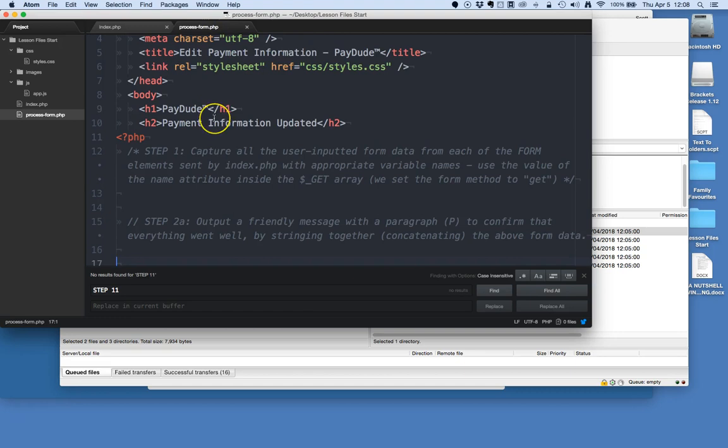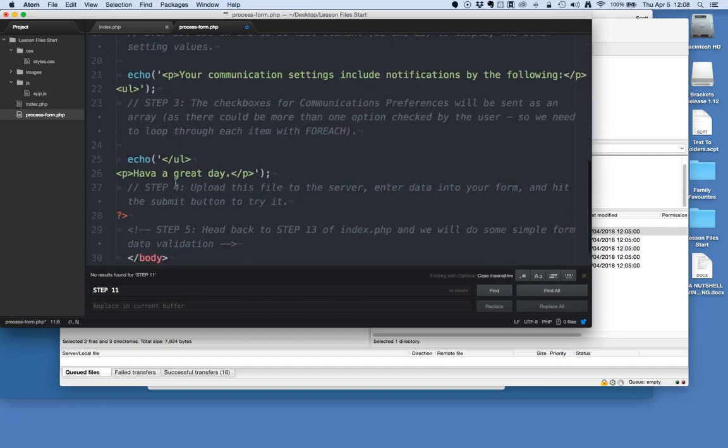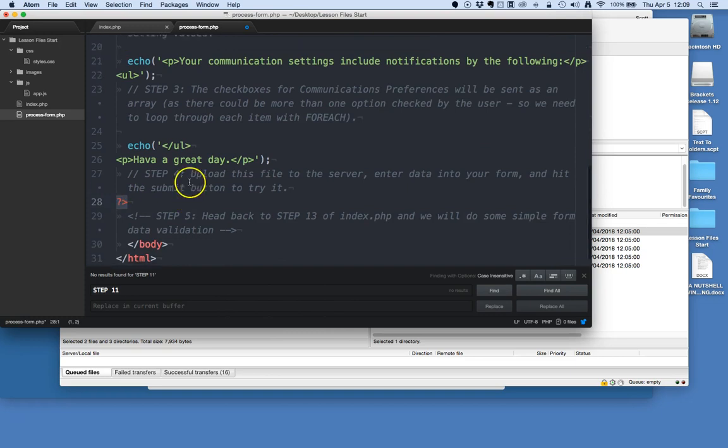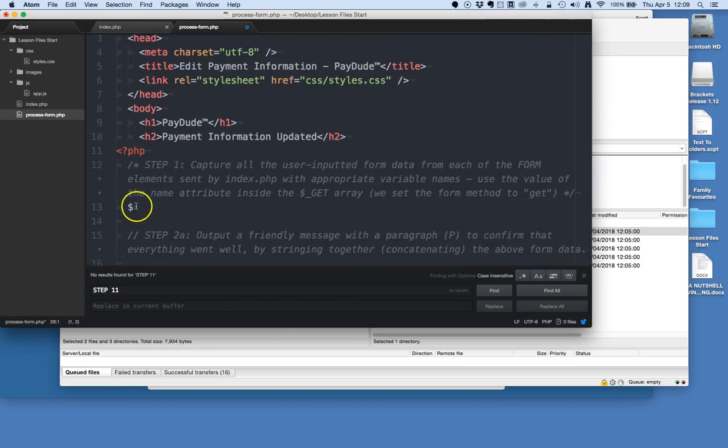The server has something called the request array, and a subset of that request array is called the get array. So I can refer to any and all of those. Say I want the first name of whatever the person typed in. I can create a variable. Notice I'm typing within the PHP delimiters here, so at this point I'm not using HTML. I'm actually programming in PHP.